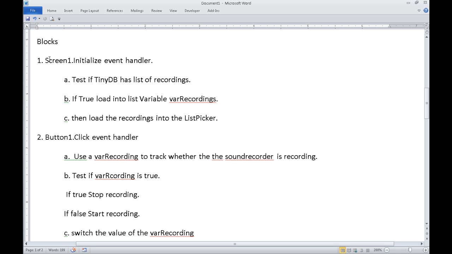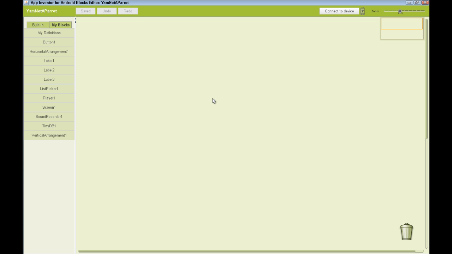Now we're going over to the blocks and we're going to handle the Screen1.Initialize event handler, which will test to see if there's anything in the TinyDB, and if there is, it will load it into a variable called var recordings. Alright, let's do that. We're going to switch over to the block handler and we're going to start type blocking here, the Screen1.Initialize event.